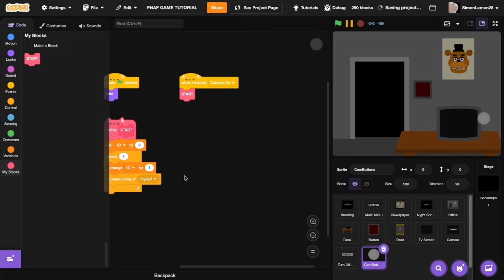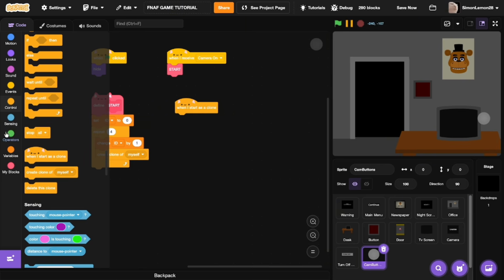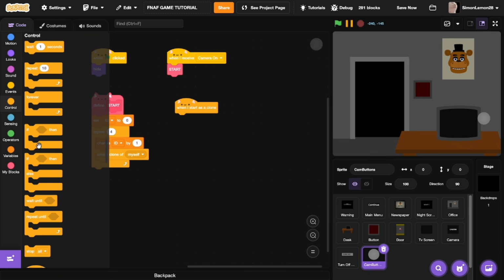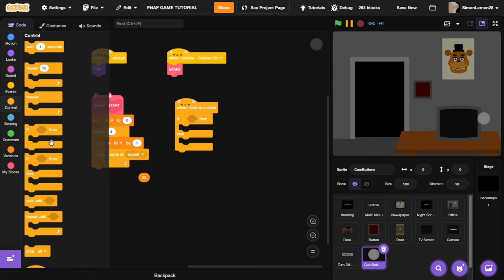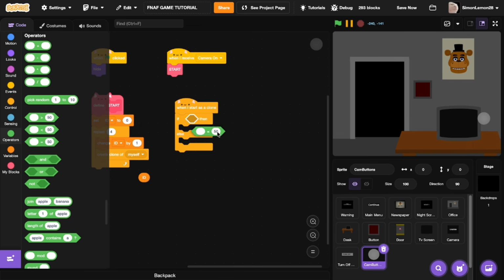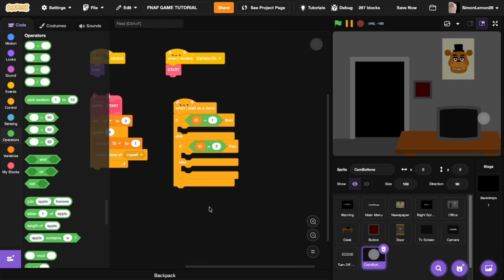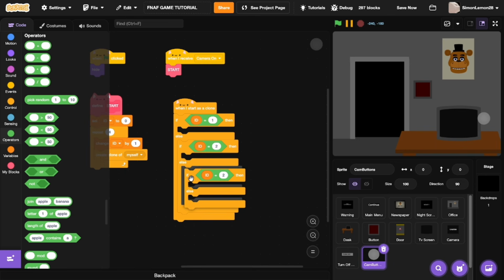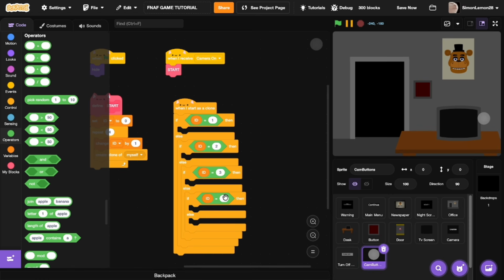Okay, bam. Now when I start as a clone, if else, if ID, check it out, that's wrong. ID equals 1. Do it for all the IDs, so if ID equals 2, if ID equals 3, if ID equals 4.